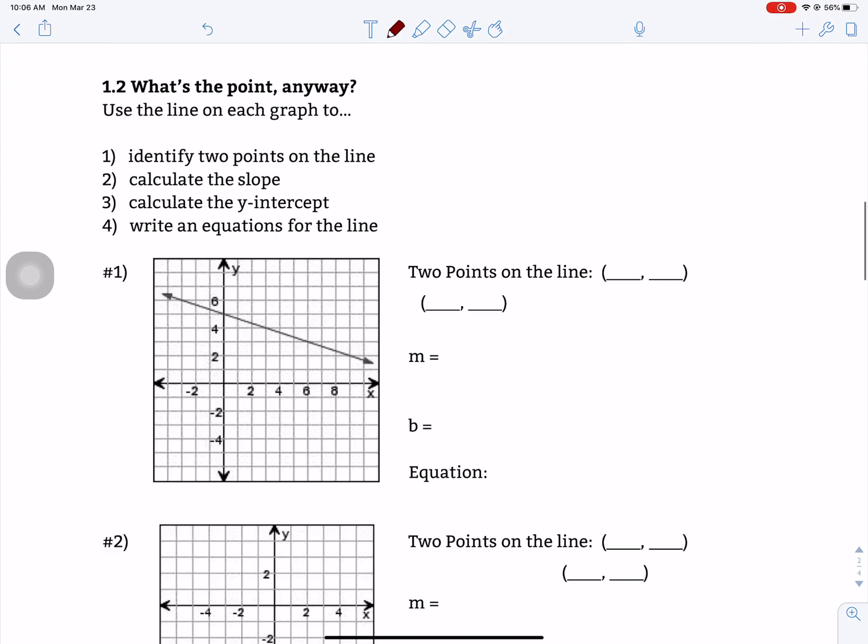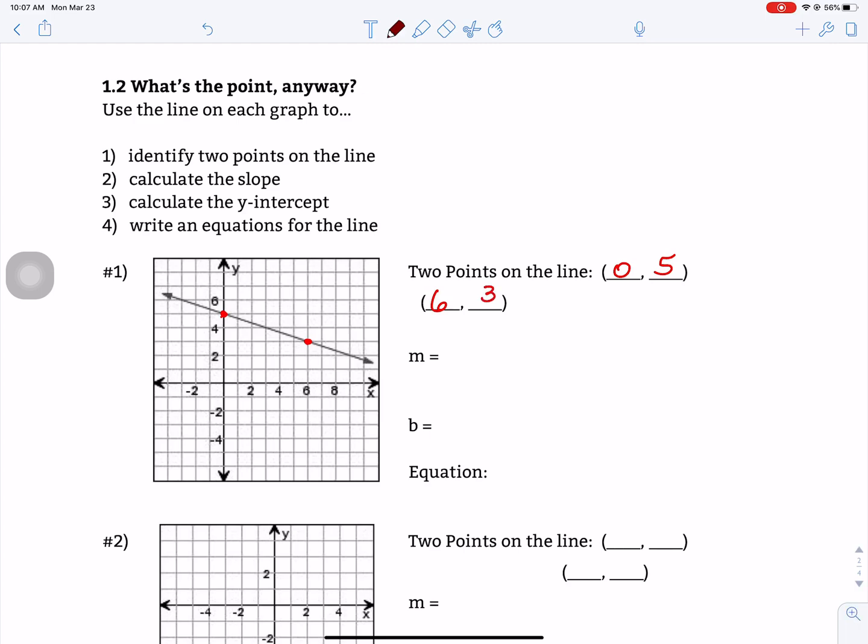And then next thing is I'm going to look at my graph, and I'm going to identify 2 points on my line. So if this is 1 point, I like to find another point that's going to hit nicely on those grid lines, because I really don't want to have to deal with any idea of decimals on there, and because if I got those wrong, that'd be bad. So this would be 0, 5, and this point would be 6, 3.